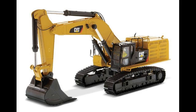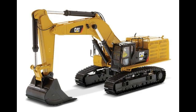So the reason that he is here, and if you live under a rock, this might come as some surprise, but Diecast Masters showcased their lineup at the Toy Fair, and they actually brought some of the new models that have been highly anticipated, and we also got some more revealing things to talk about.